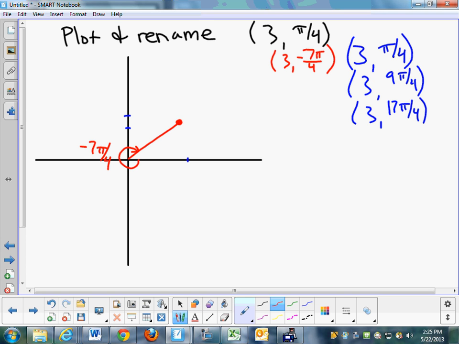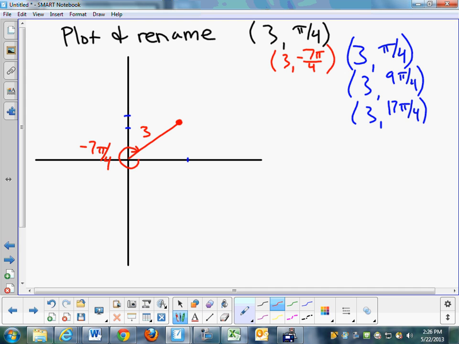It's up to you, whatever you can follow along with. If you want to make another chart, you know, one for the blue, one for the red. That might be a good idea. Does everybody see that these are essentially the same? 3 in pi over 4 and then 3 negative 7 pi over 4, that those put you in the same spot.